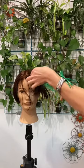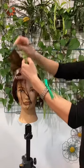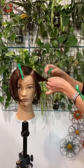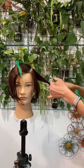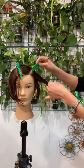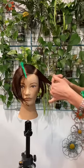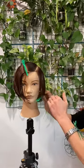Elevation and over direction, where you bring hair and how you bring it, is what's going to dictate your cutting line just as much as how you're holding your fingers. So a couple of things that we constantly have to pay attention to. And the best way to pay attention to those 3 key factors, your cutting line, your elevation, and your over direction, is to continue repeating that to yourself. So constantly tell yourself, okay, where should my elevation be? Where should my over direction be? Where should I be standing? And if you keep reminding yourself, then it becomes muscle memory. It becomes much easier to work that way.